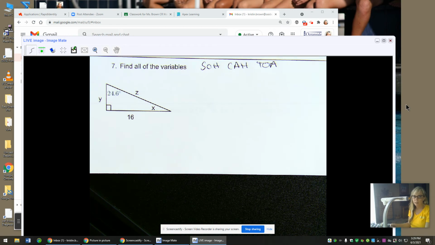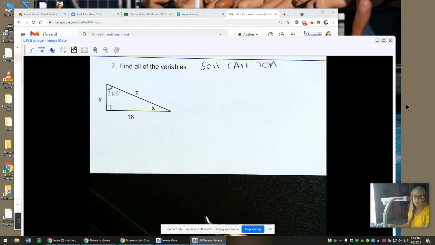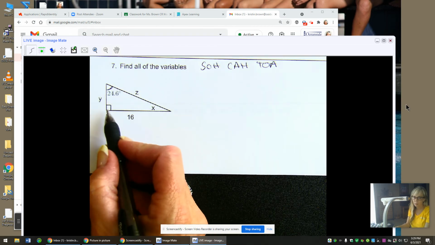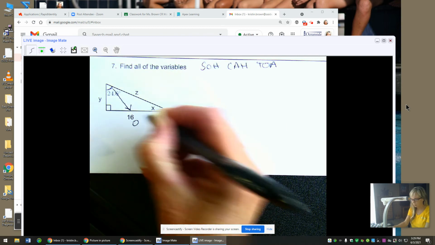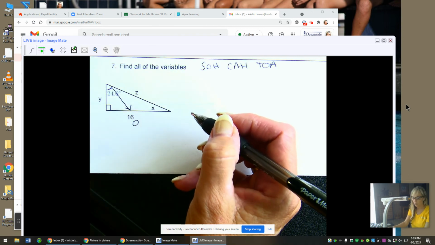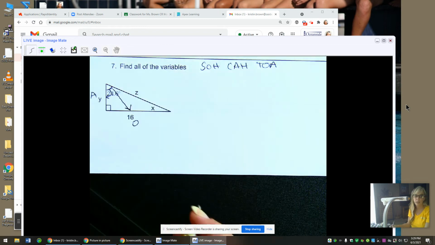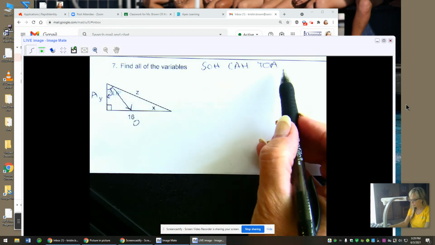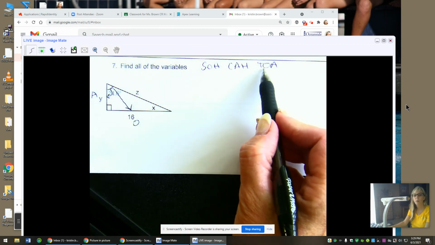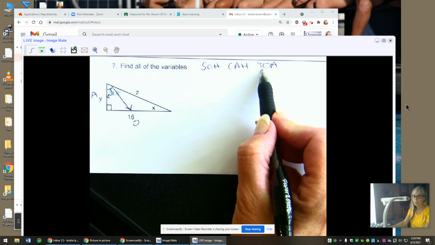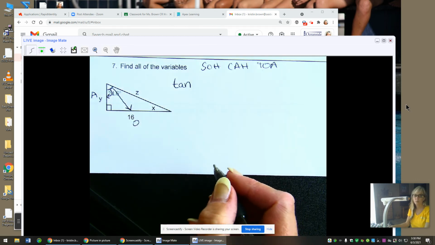So let's find y first, just because. This is our reference angle because that's the one they gave us. The 90-degree angle can never be the reference angle. Going straight across, that's opposite. The information they gave us is opposite. We're looking for y. That's right next to, we call that adjacent. Looking up at SOHCAHTOA, we have an A and an O, and the only one that has an A and an O is the TOA part, which is tangent. So that tells us we're going to use the trig function tangent.